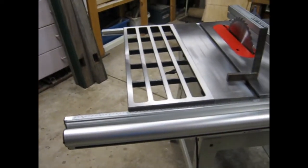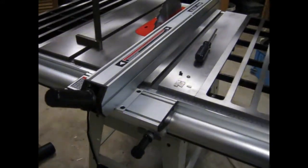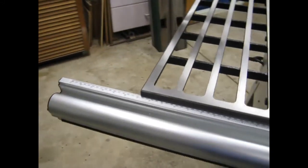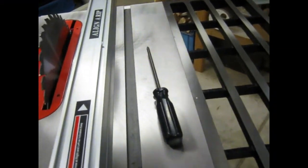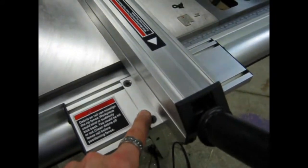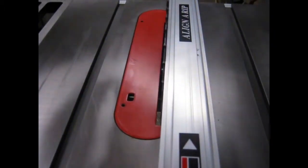Okay, so I've gotten the fence and the guide rails all on and tightened up. I did that off camera. It was quite fiddly. It took a little while, not too long, probably about half an hour. So I didn't want to bore you with that on the video, but yeah, it's worked out quite good. I just adjusted the fence to the T-track, put a piece of wood in there, same size as the T-track, and then just brought the fence up against that and locked it in place here. So it's all good. I'm happy with the alignment of the fence. You can see, if I can just show you there as it comes across, that just lines up perfectly with that, so that's good.